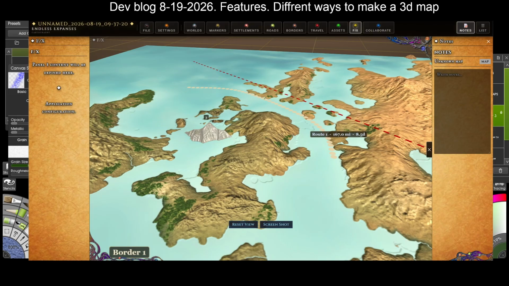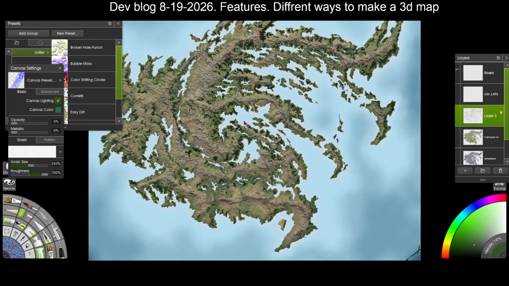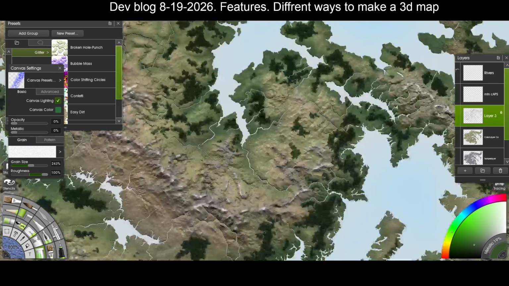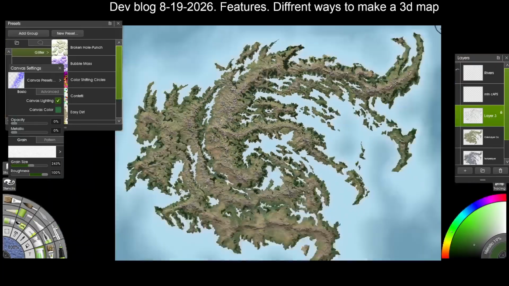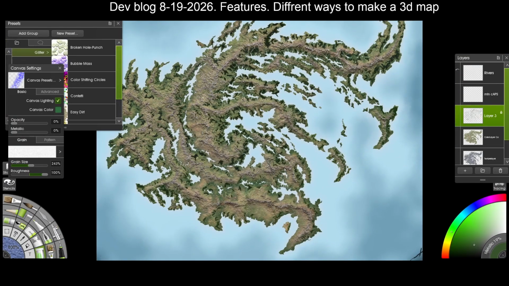But I've also made the biggest thing in the comments, and I totally agree. Something like this, it's great if you have a 3D map, but the hard part is making a 3D map. So I've created some ways that we can make 3D maps, and get your input, see what you like, see what you don't like. This is a piece of art I made in ArtRage. One of my big ones, really high detail.